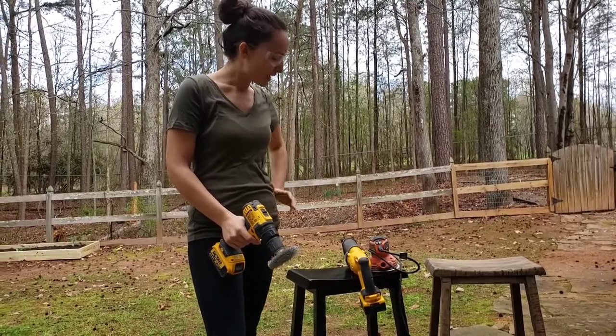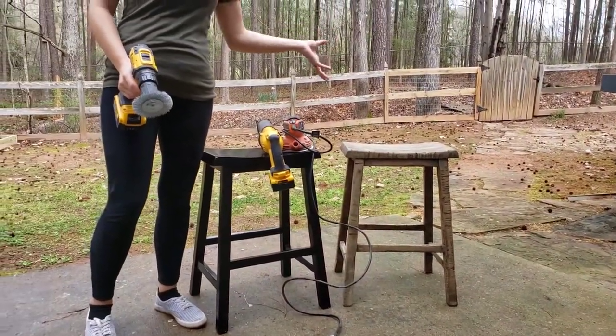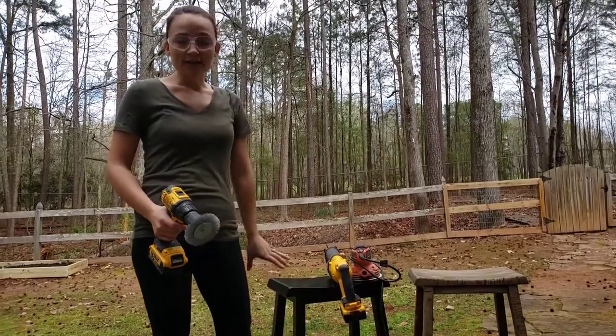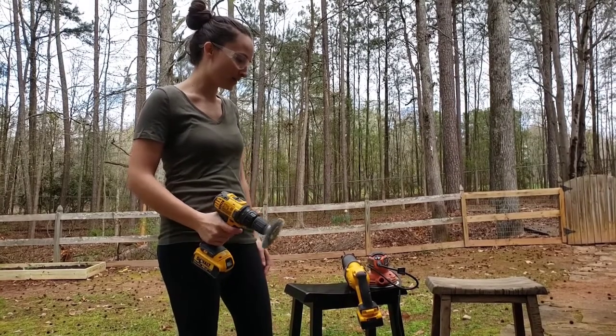To show you how to turn this stool into a beautiful antique elm stool. Mine cost under $20, but I'll link down below the cheapest ones that I found for you so that you can do it as well.